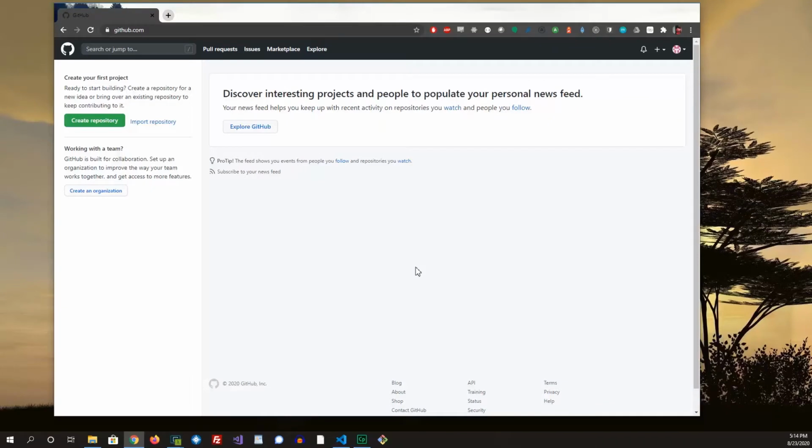In this tutorial, we're going to go through the process of creating a GitHub account and linking the code base that you have on your local machine to GitHub, pushing it up, checking out a branch, pushing changes to that branch, and also merging changes from one branch to another. So let's get at it.